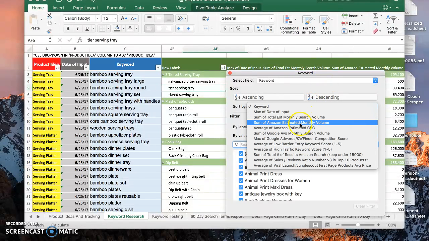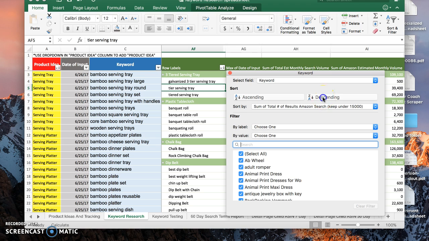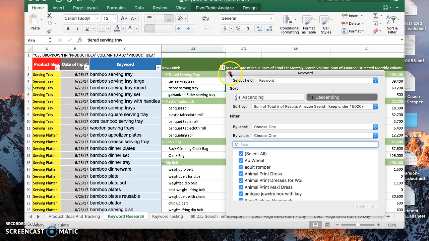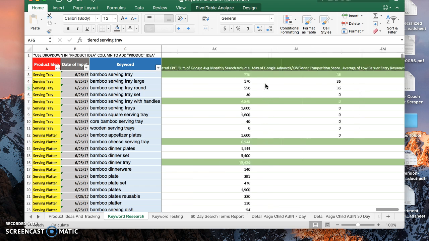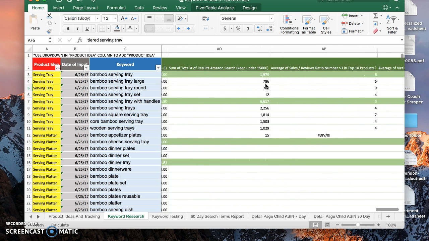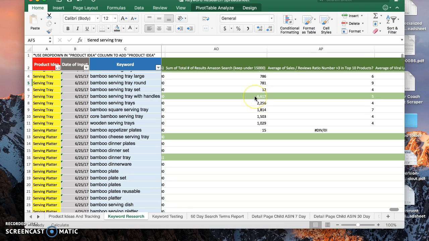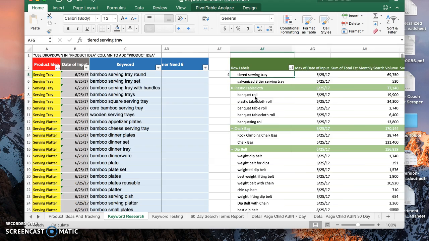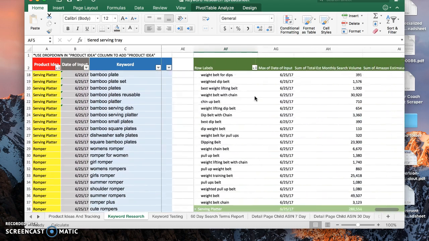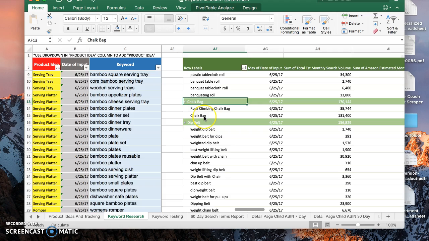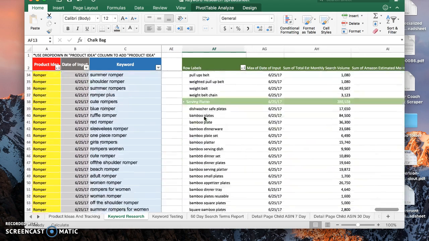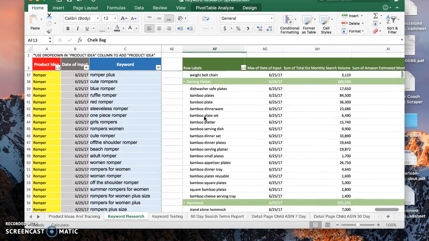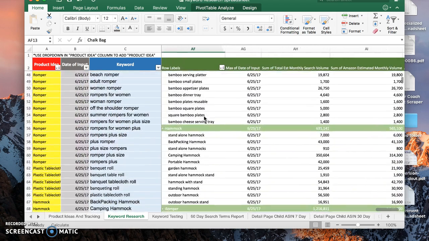You could look at, for instance, the sum of total results Amazon search, and you can create a descending sort, so that now when you're looking at all this data, it's ultimately descending by the sum of total Amazon search results, right? And so in that way, you get a little more organization. You can also just look at one product idea and all the keywords that come with it, and it just allows you to get all the information in a little more of a clean format, right?